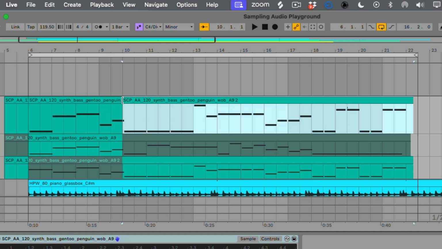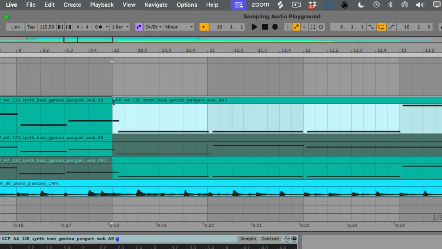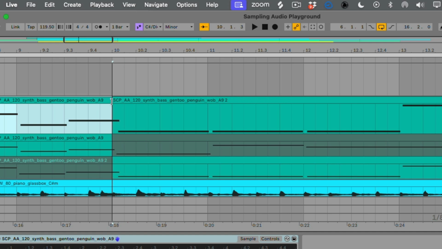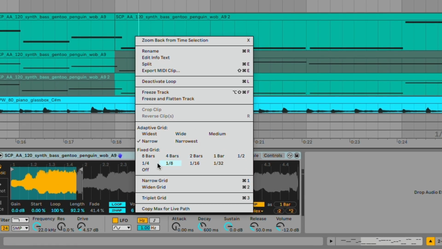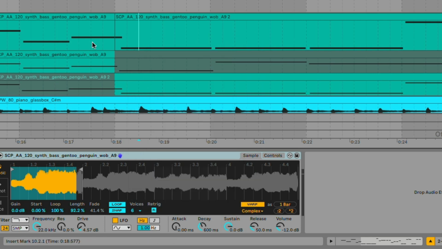And then I can get in here, and I'm actually going to zoom in so we can see this a little bit better. I can move this aside. I can try to overlap this way as well. But you can see it's doing it to the grid line. So what I'm going to do is just right click right here in the grid. And then as I move down, you can see that I can actually change the way the grid is being displayed to me. And since I want to do something really granular, I'm actually going to go off grid. Now, if you were using Pro Tools, this would be called slip mode.